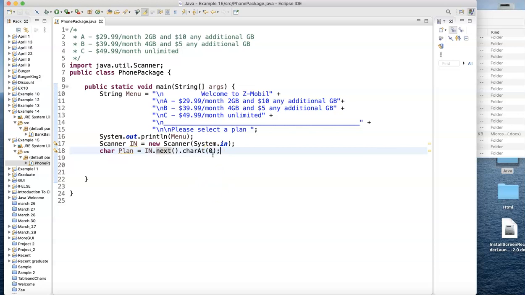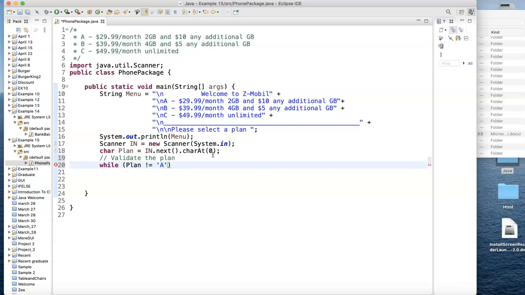Let's make sure that the choice you put in is a valid choice. So let's validate the plan. How do you validate? You already have the plan in your hand. I typed in Z, the letter Z, in it. Well, that's not a valid plan, while the plan does not equal A.